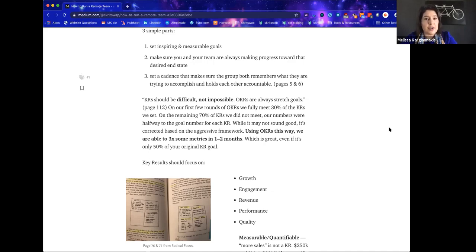But as the manager, the burden always falls on you. It is not up to your team to try and tell you that they don't like something. That's why every single week I'm asking, how can I do better? Is there a way, what can I do to help you do your job better? What can I do to help you feel more productive?